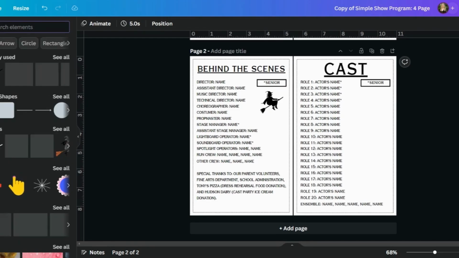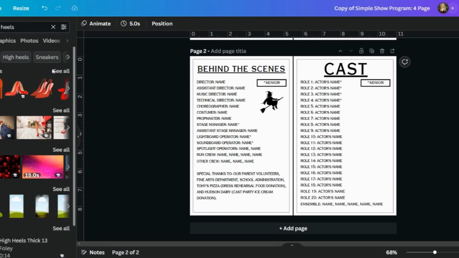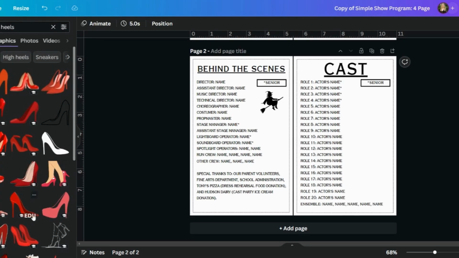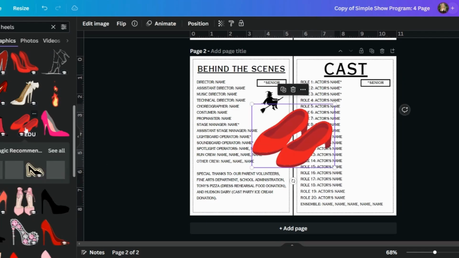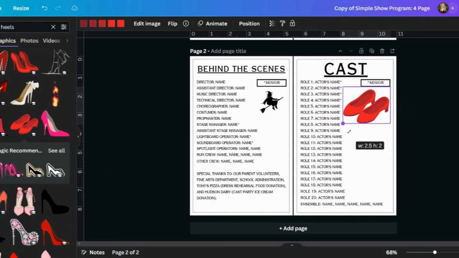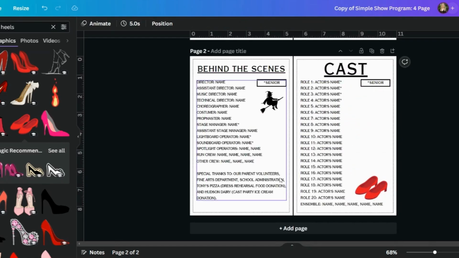What else could I do? I could do Dorothy's shoes, like red heels. I don't know if I'm going to find much. Oh my. These are not quite like Dorothy's heels. These are a little higher. Oh, but those are wonderful. And this does say EDU in the corner, which means it's only if you have an education account you can use it, but otherwise you probably wouldn't be able to. But I love those. Those are great. Those look just like Dorothy's shoes. So maybe I want to put those down here just to have a little extra decor. And look, already this page looks more vibrant and a little more interesting to look at.